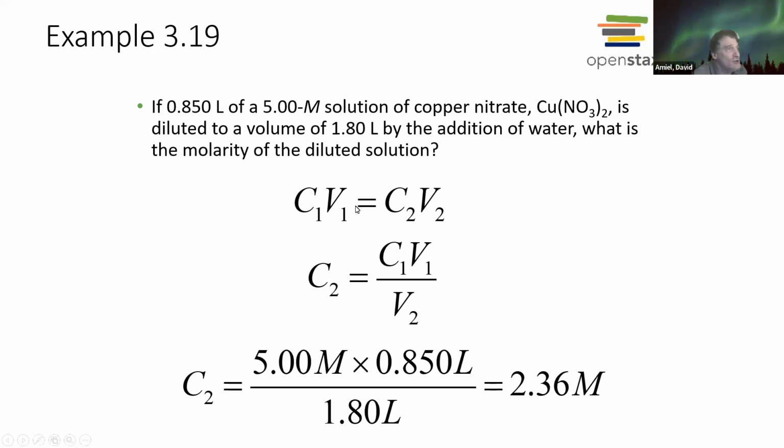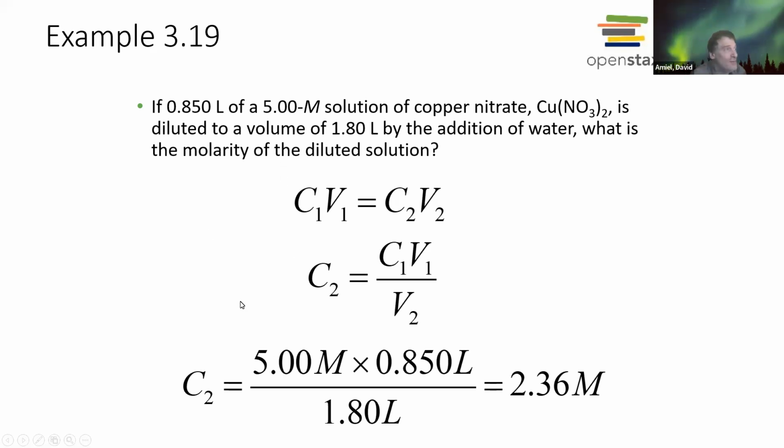So you look at the dilution equation and you have to identify that, aha, I'm looking for C2, the concentration of the diluted solution. So I solve the equation for C2 by dividing both sides by V2. The V2s cancel on the right side, and I have V2 on the left side, and I rewrite it here, and that is my second line. All algebra.